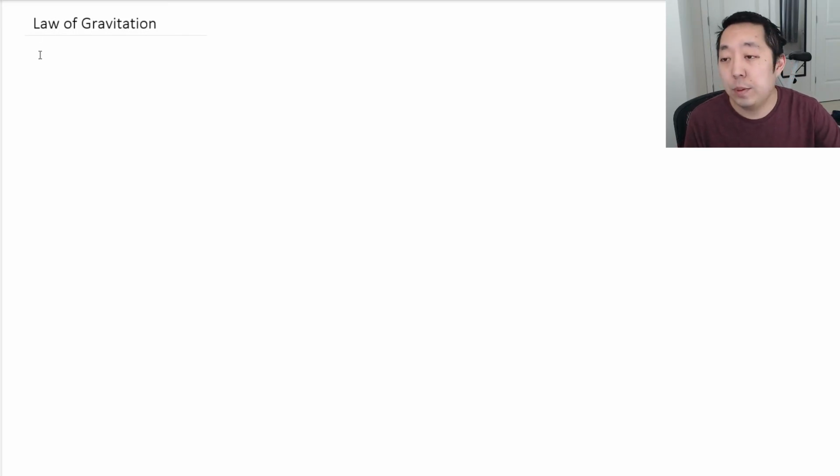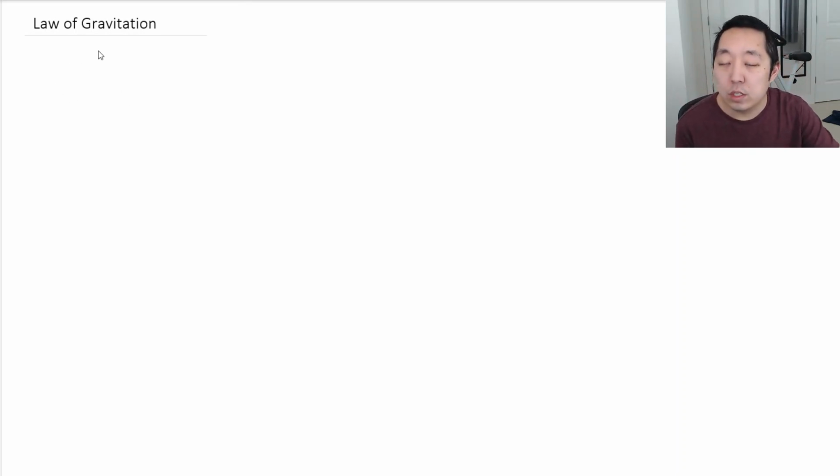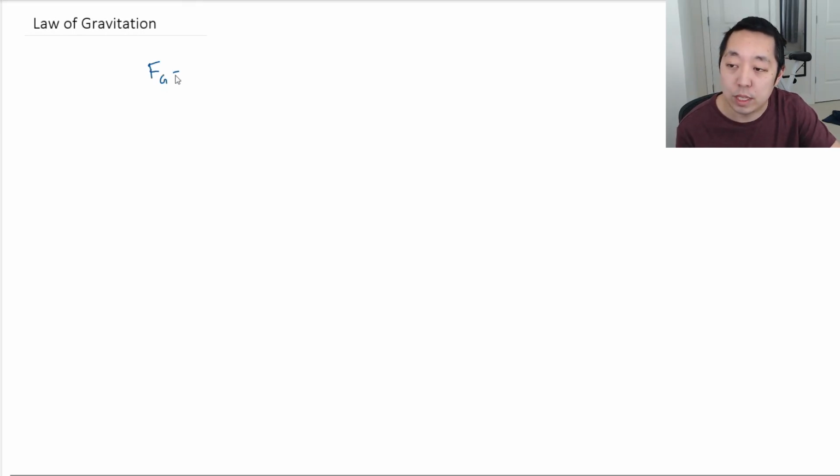So the next major topic we want to talk about is gravitation. Gravitation is pretty straightforward, and it's not really related to circular motion, but usually is lumped in there in most courses. So we're going to cover it now. So far we've been talking about the force of gravity being equal to mg, where g is equal to, on Earth, 9.8 meters per second squared.